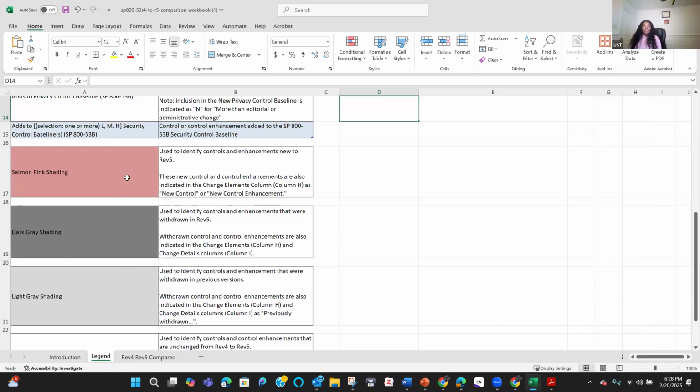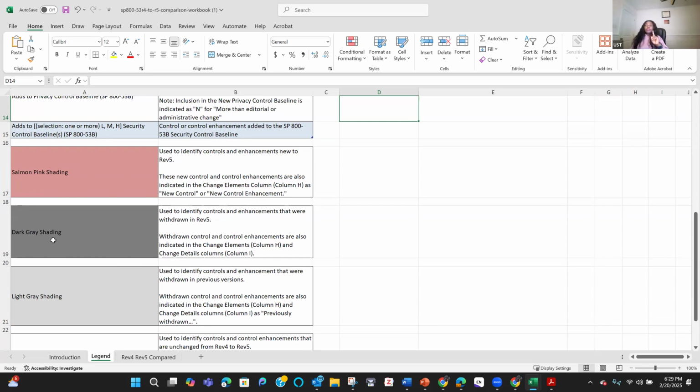It means something. For example, the salmon pink shading is used to identify controls and enhancements new to Rev 5. This new control and control enhancement are also indicated in the control or change element column H as new control or new control enhancement.